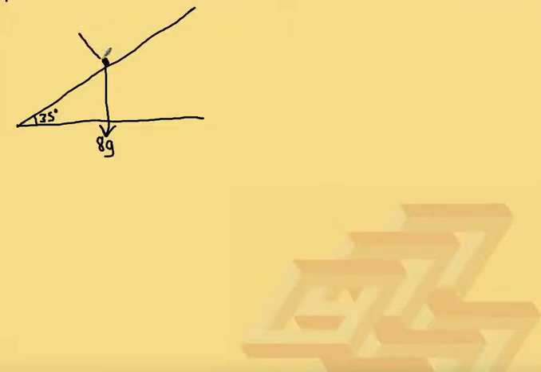Now at this point I always put in a crosshair to represent the parallel and perpendicular. Notice, it's not great, but this is just a sketch. I just want to keep it as neat as possible so that it's actually usable. So we have a normal reaction here because the particle is in contact with the plane, and that normal reaction is perpendicular to the surface, so it's perpendicular to the plane. I can fill in some missing angles. This angle here is 55 degrees because it comes in pairs of 90 degrees in a right angle triangle. This other angle here, that's 35 degrees because these also come in pairs of 90 degrees.